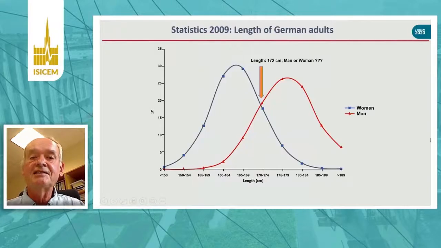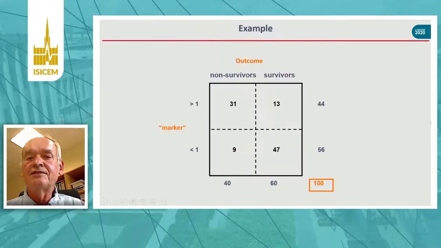If you look at the statistics, these are old German statistics from 2009, but believe me, there's not a big difference until now. And here you see the example which I took, 170 centimeters, is exactly in the middle between the two Gaussian normalized distributions of length of women and men. And there is a highly significant difference, as you can see, or as you can imagine. However, this question cannot be answered. So it's not enough to have something which is significant.